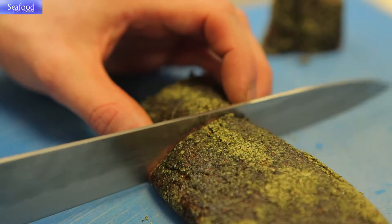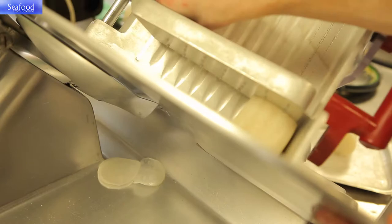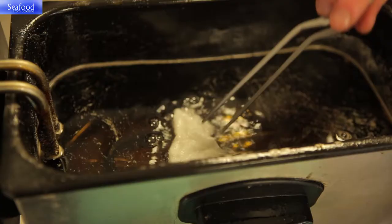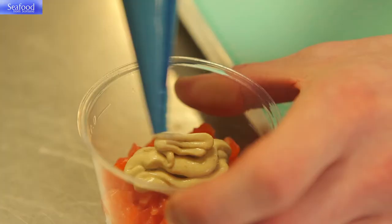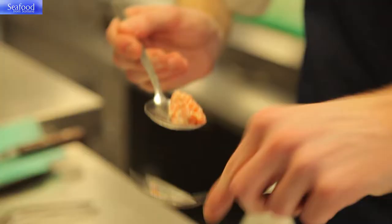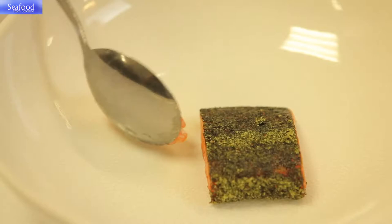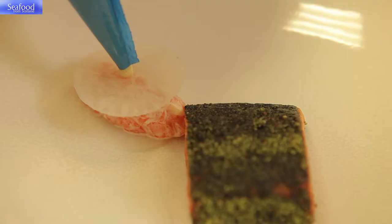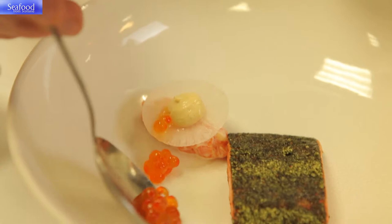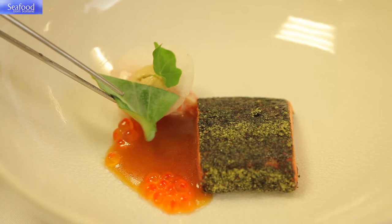To finish and plate the dish, we're going to slice our trout top line and reserve to one side. We'll finely slice some mouli and cut with a round cutter. We're going to quenelle the tartare, which is mixed with the mussel cream, and place that on the plate. It's going to be topped with the marinated keta and we'll finish the dish by adding the dressing and the final mussel cream. So there we have marinated Loch Etive trout wrapped in nori with smoked mussel cream, belly tartare and ponzu dressing.